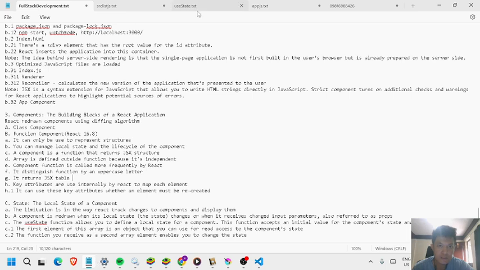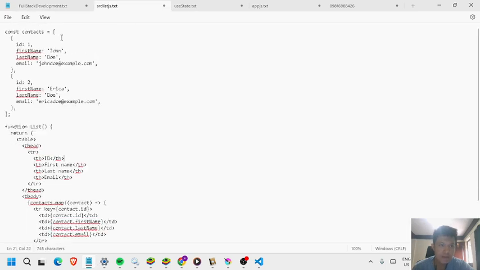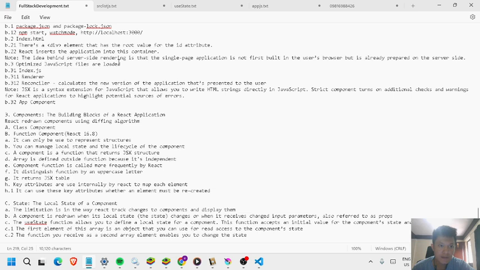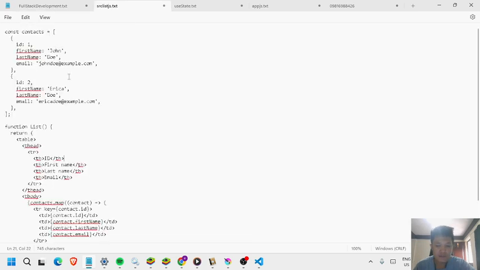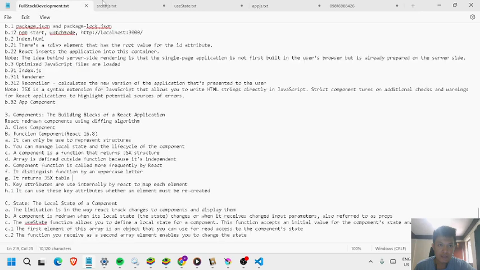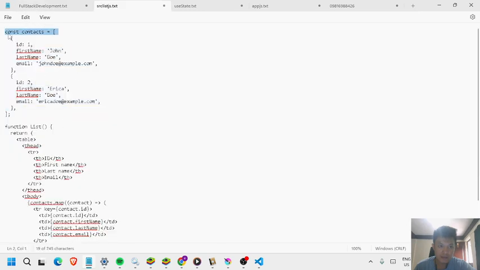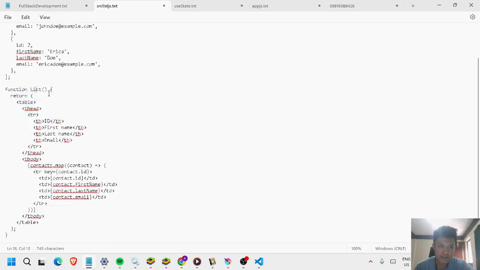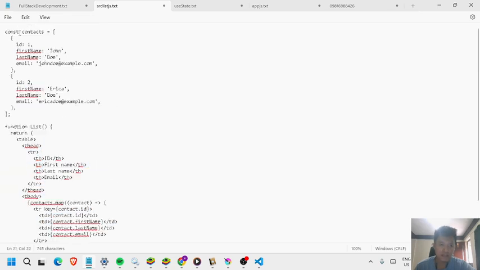So this is an example of a function component. The array is separated from the function list because this function is used more frequently than these arrays.